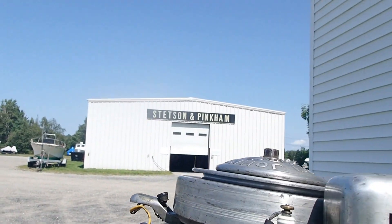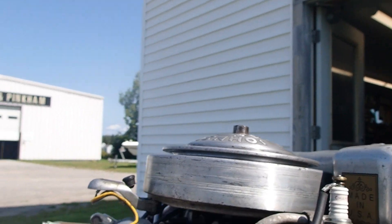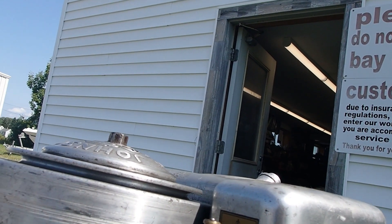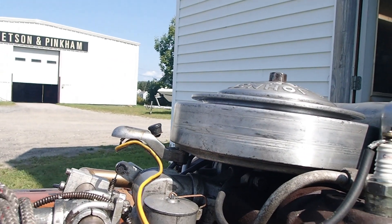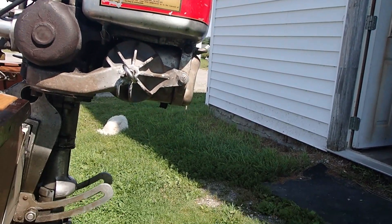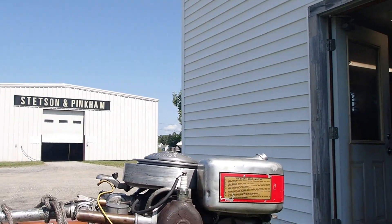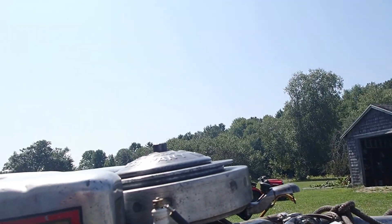It's one of those ones I've had forever. I've ruined a lot of stuff on it — I toasted the original powerhead, blew both jugs off from over-advancing it, and the handle held it together from falling completely apart. I found another lower unit and powerhead that were new replacements. I've had it for a lot of years and it's been a great runner. Now we'll go try it out and see how it goes on this boat.